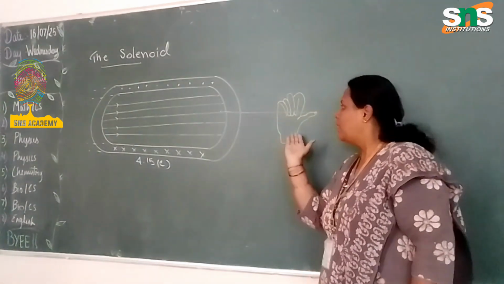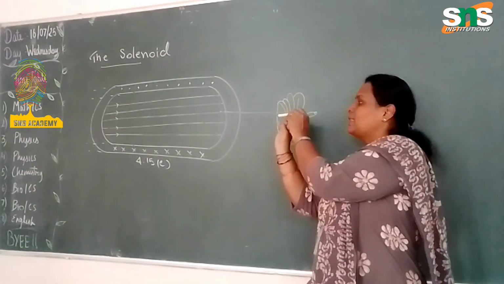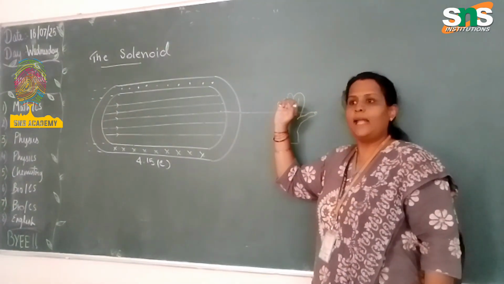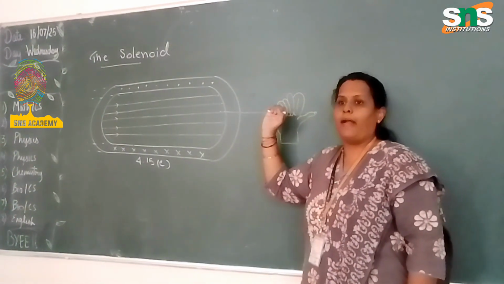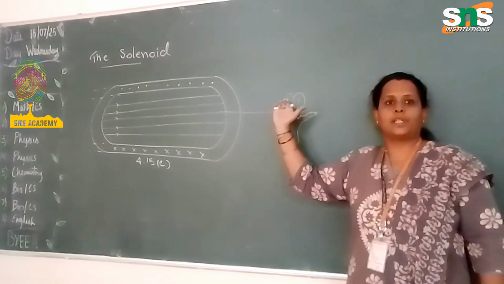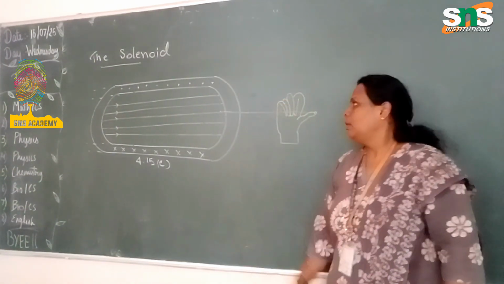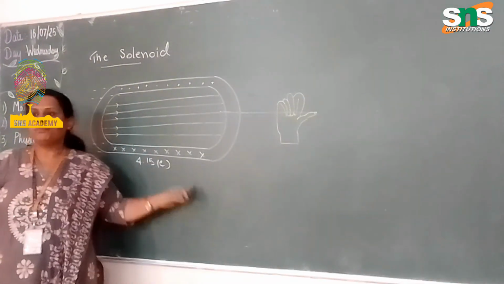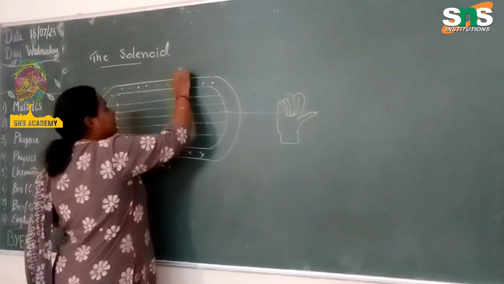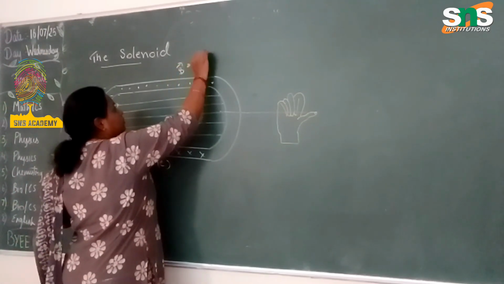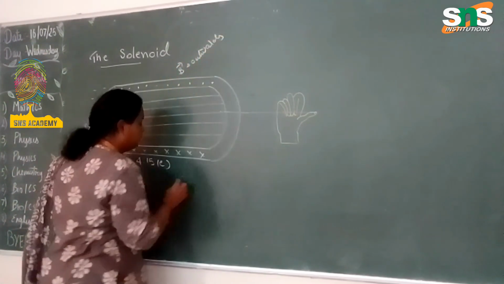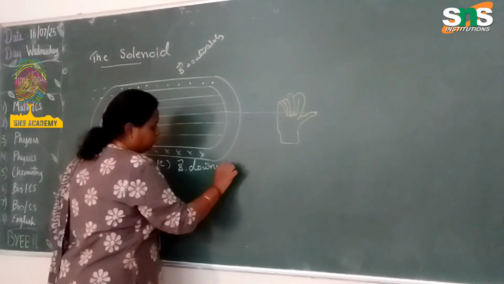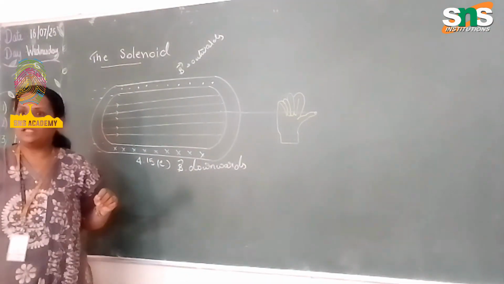Okay, first how will you hold? If it is a current carrying conductor, first I will hold it upwards, am I right? Then downwards. So that only I can hold the current carrying conductor in my hand, and the thumb shows the direction of the current. Can you understand this? Why have they given dots and crosses here? It shows that the field is outwards and here the field is downwards. Understood, no? Yes?